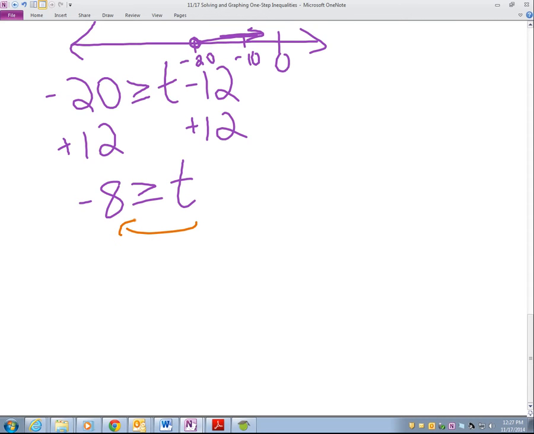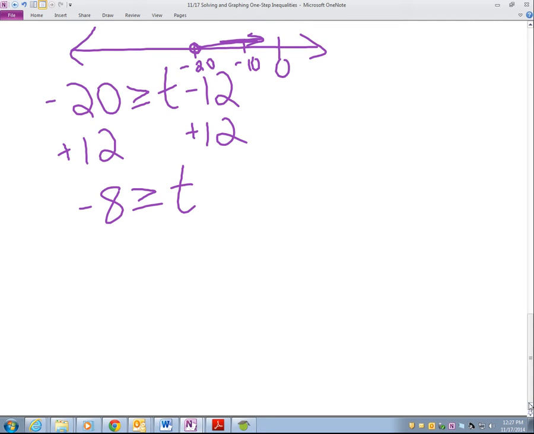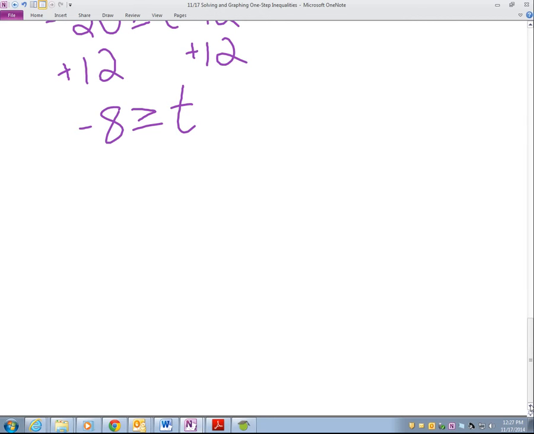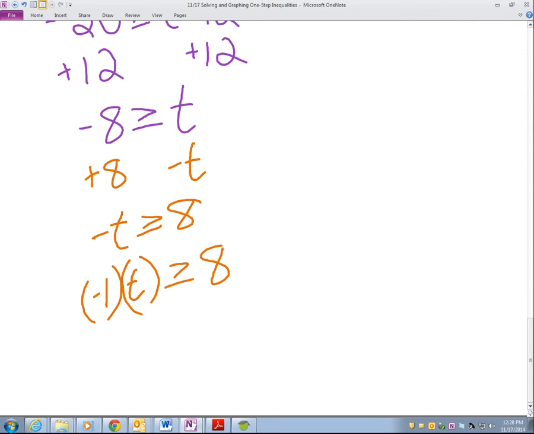Now I can't just flip these two sides without worrying about my equality sign, so I'm going to break that down step by step. In order to get t by itself on the other side, I'm going to subtract t from this side, and I'm going to add 8 to this side, because if I wanted to flip the sides, as long as I use the inverse operations, that's where it goes. So now I have a negative t on this side and an 8 on this side. Now t is not by itself. What's happening is I have negative 1 times t greater than 8. In order to get that to go away, I have to divide this by negative 1 and divide this by negative 1.